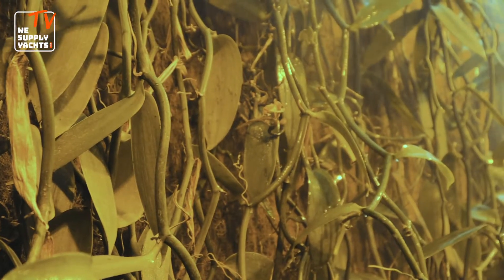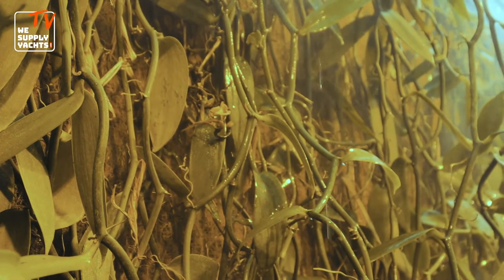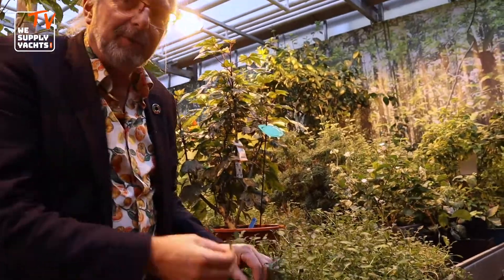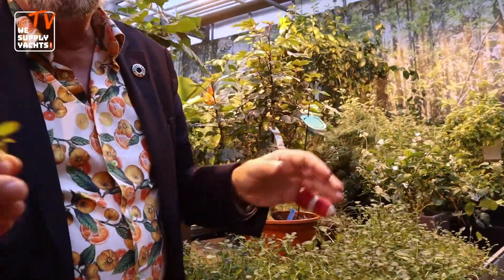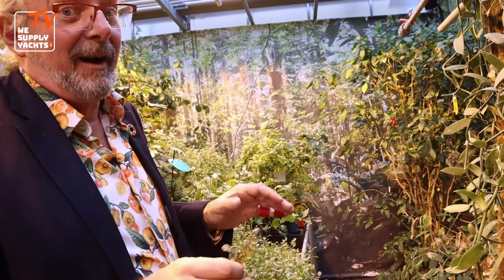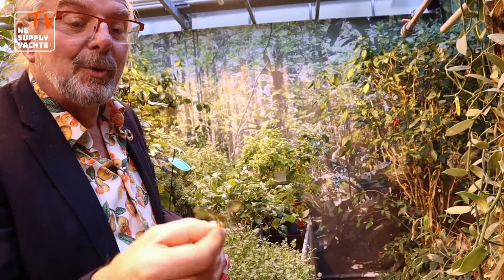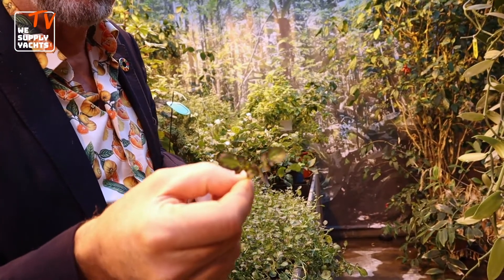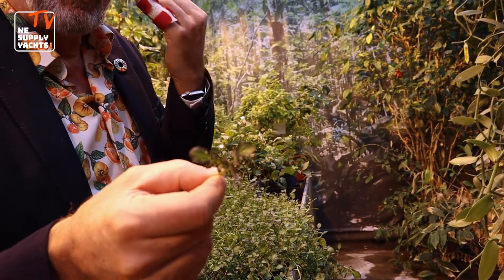I picked this one up in the Rio Negro in Brazil. We were looking for plants in the forest, on the Rio Negro on the border, and I saw these plants floating by. So I went to the water — everybody said, oh don't do that, there are animals, all kinds of fish apparently. I didn't know that. And this is a red watercress, and the flavor is so strong and so tough and so wow.